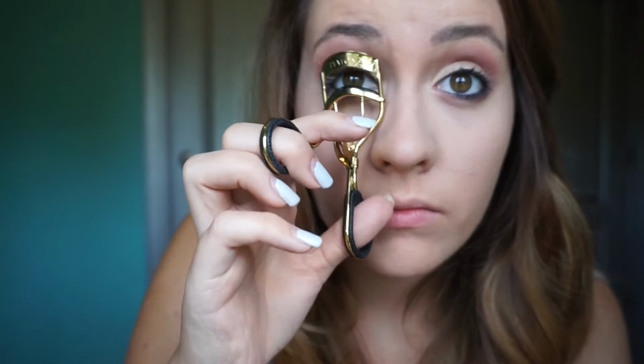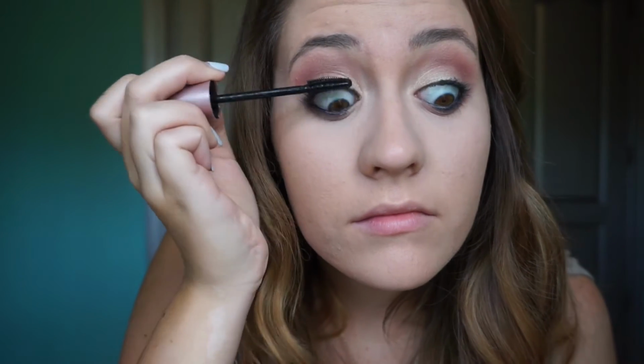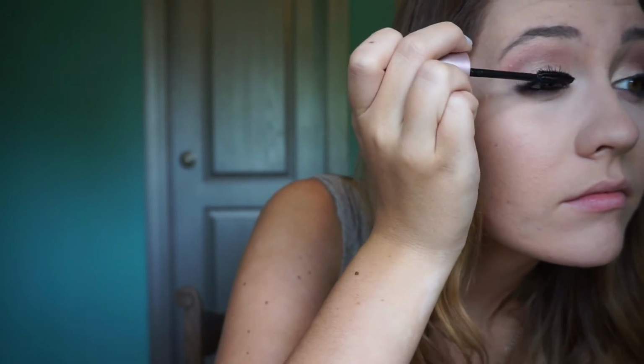Now I'm going to take my Revlon lash curler, and I'm doing this because it makes your lashes longer and stand out more. For mascara, I'm going to use the Maybelline Lash Sensational Mascara. I really love this mascara because it lengthens your lashes and makes them appear voluminous without clumping at all.